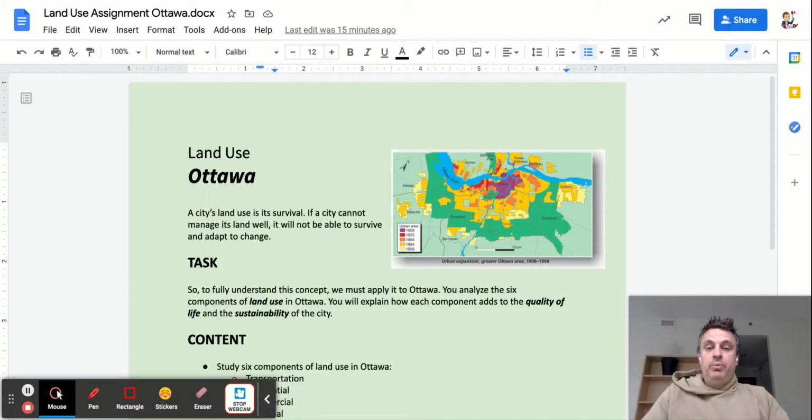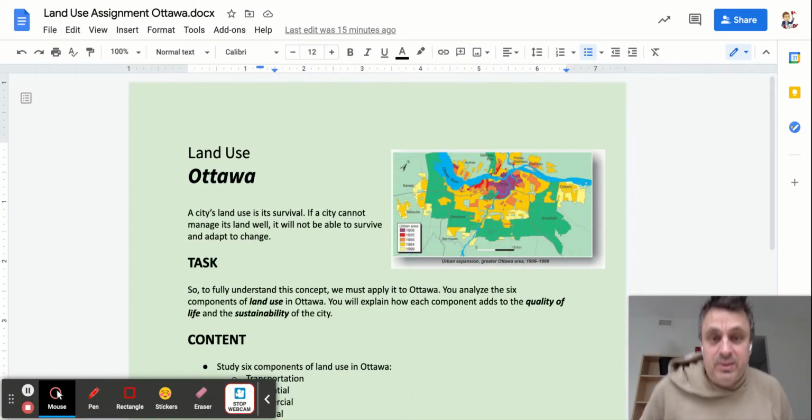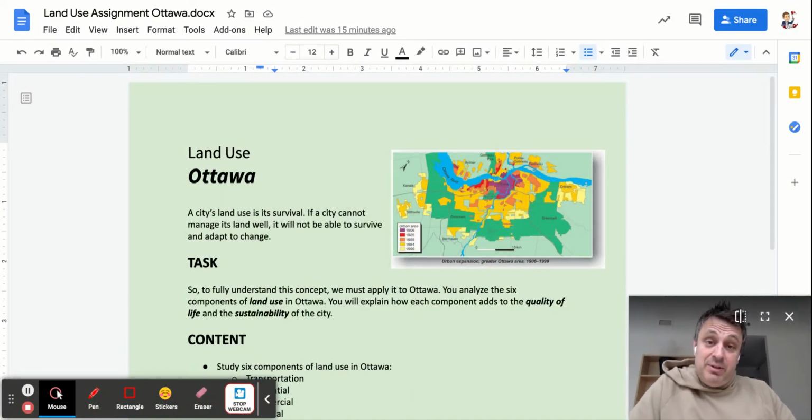All right, I just want to take some time here to explain to you what this particular assignment is about. This is probably my favorite assignment of the year. I know I've said that multiple times, but I do think this is really interesting simply because you're going to be able to identify things in your surroundings, in your lives, that you might be able to transfer over to this assignment.